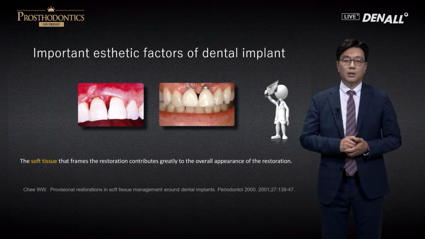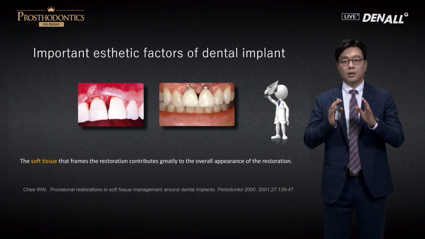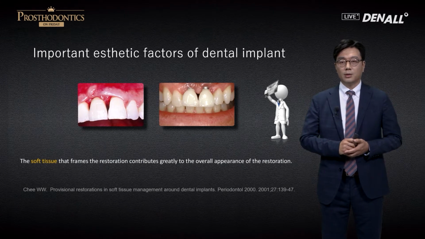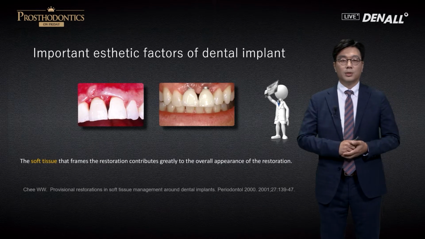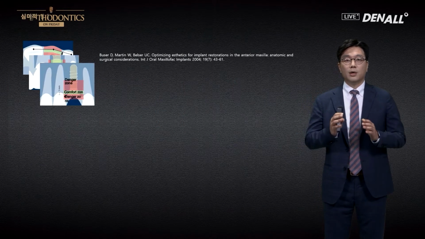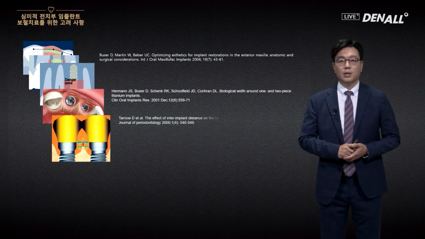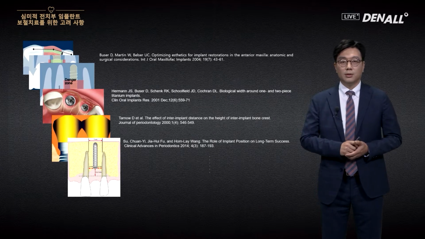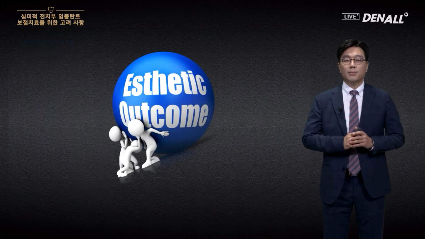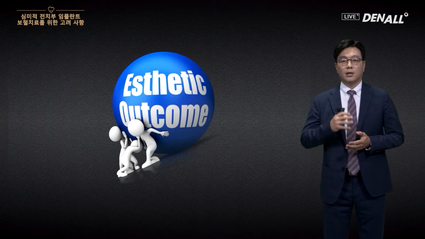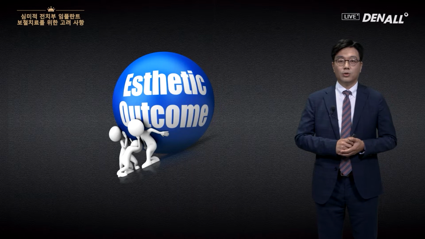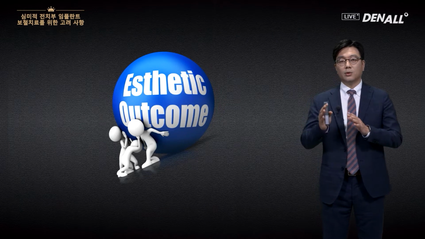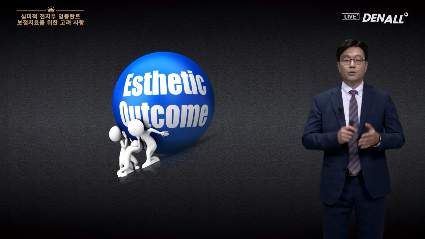As you can see, the white aesthetic is good, but the surrounding area doesn't look very aesthetic. Therefore, we need to pay attention to something like this. Today, I'm going to talk about prosthetics only. However, surgery cannot be ignored. Surgical part and the prosthodontic part should be pursued together to obtain aesthetic outcome. Surgery should be done considering aesthetic outcome, and prosthesis can be used to compensate any missing parts.